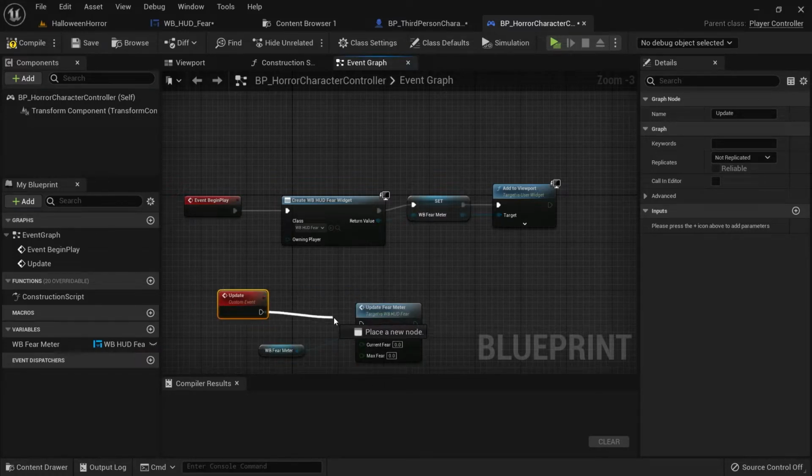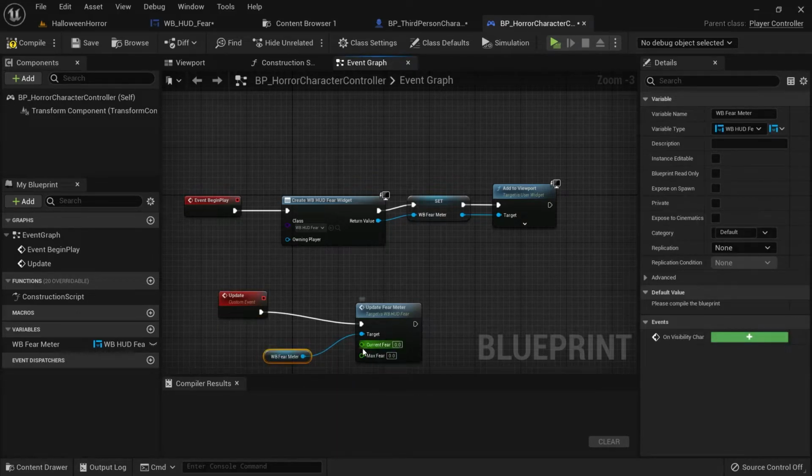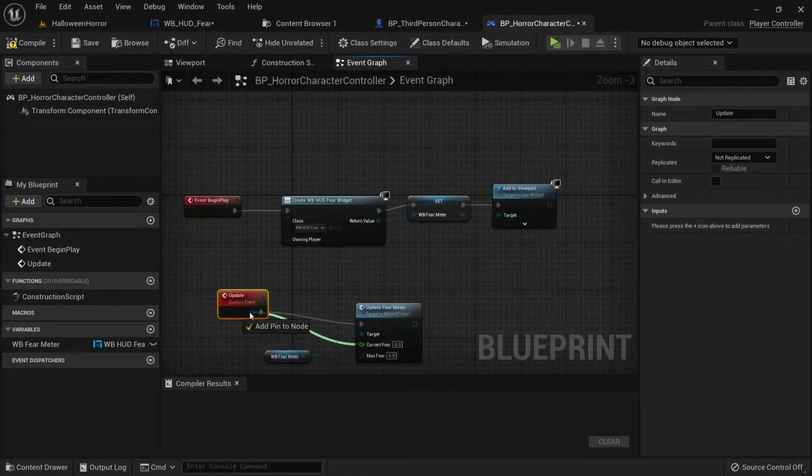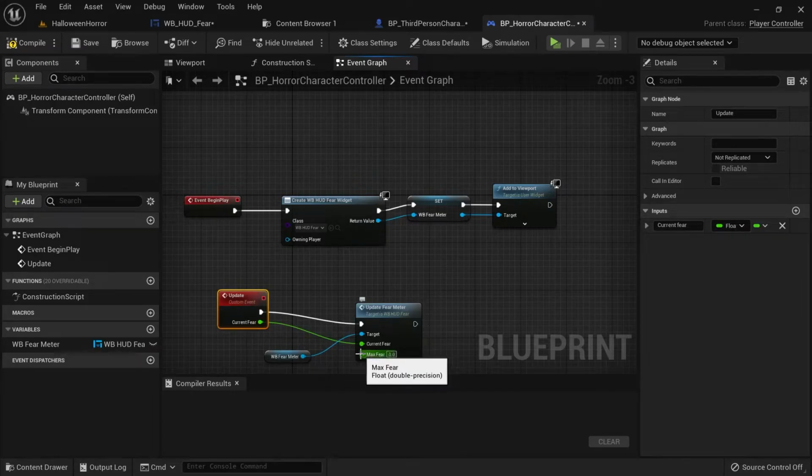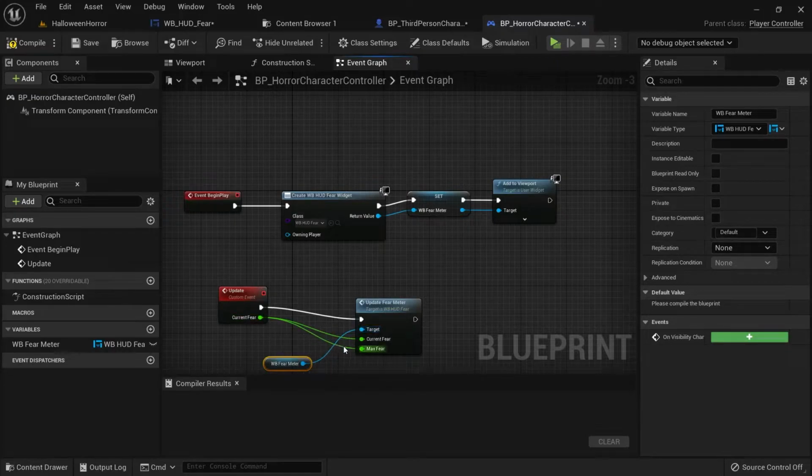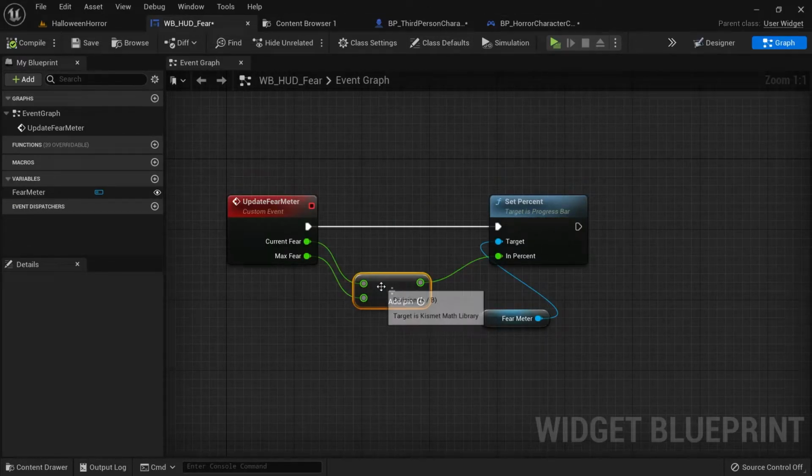Okay, so I'm going to hook this up, and on this update right here, we are going to have some information that we need to pass over. So what we'll need to do is add on these things. Now sometimes you can just bring these back and it will allow us to make the pin right here. So it'll build those. Whoops, I need to disconnect that one. I need it to be add pin to node. There we go. So that means anytime we bring this stuff in, it's going to feed right back into the update on the HUD, and then we'll be able to show that to the screen.